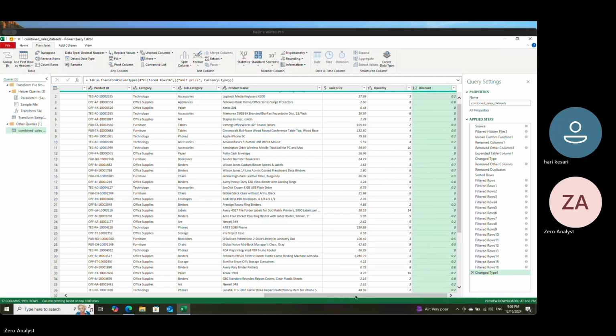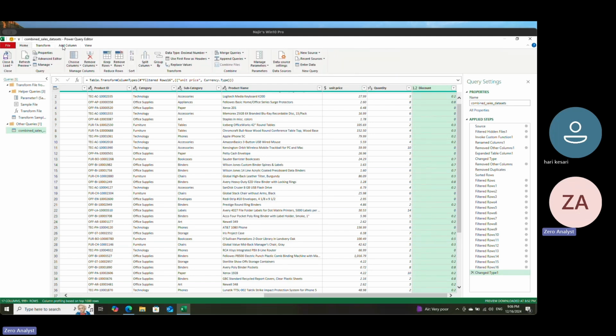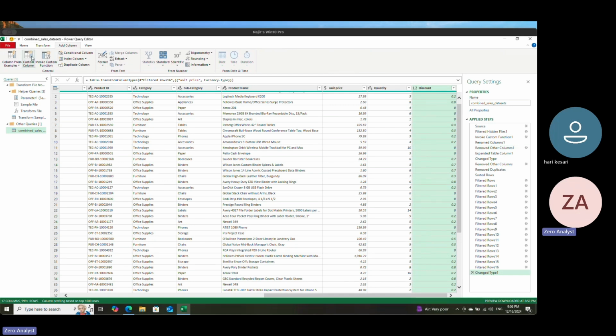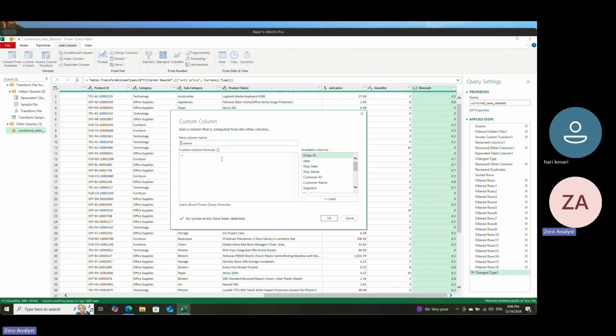Here we just need to create a new column that is going to tell us the total sale, based on the logic I showed you earlier in the example. How do you create a new column? You go to the third menu, called Add Column, and you have an option called Custom Column. Select this one and you will get a box where you can enter the function, like in Excel.